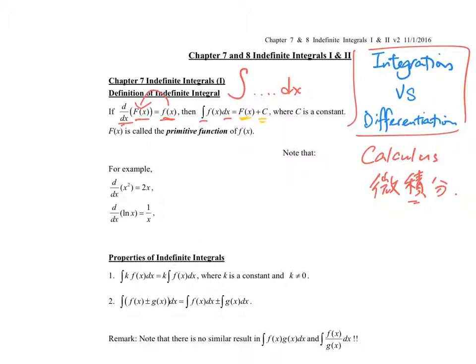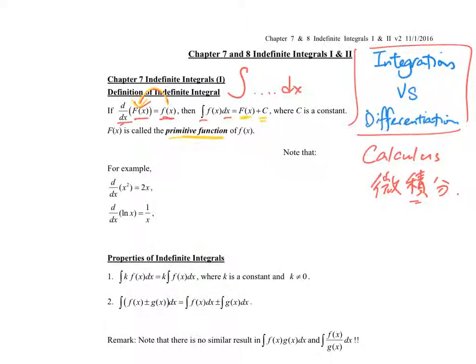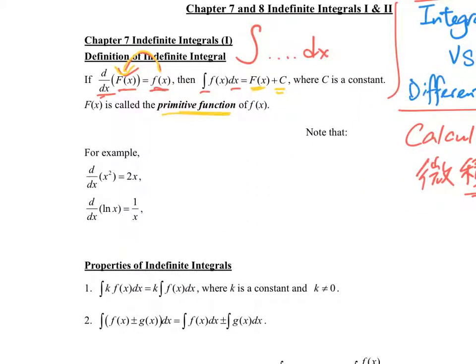Next, you still remember I said integration is like resuming to the big letter F(x). So that's why we have a name for the capital letter F(x), which is called primitive function. And now we come to have a look at why we have a c in integration. So I gave you two very simple examples. For example, differentiating x squared gives you 2x, while differentiating log x is 1 over x.